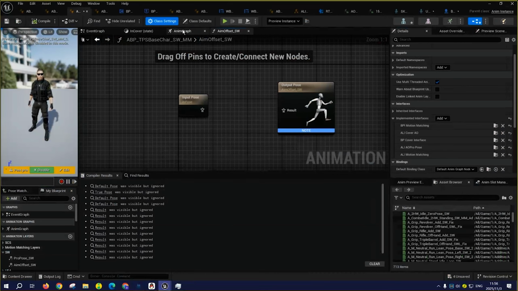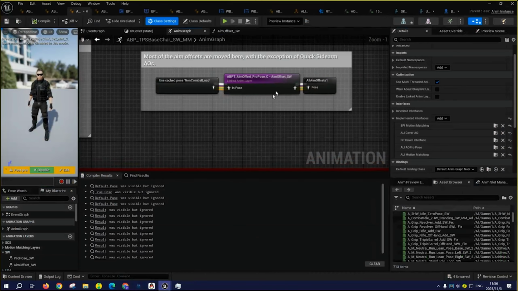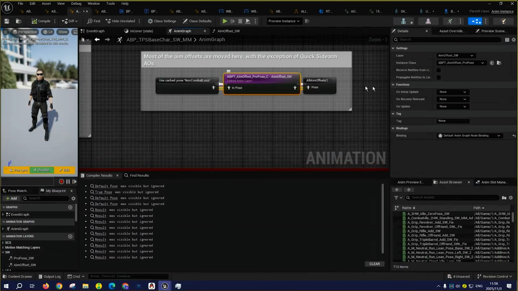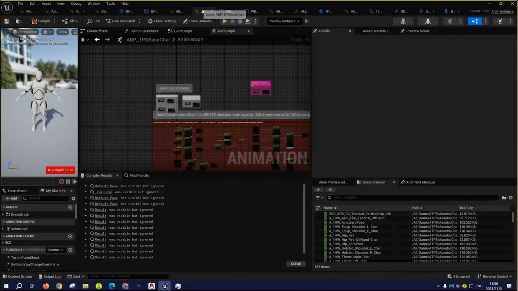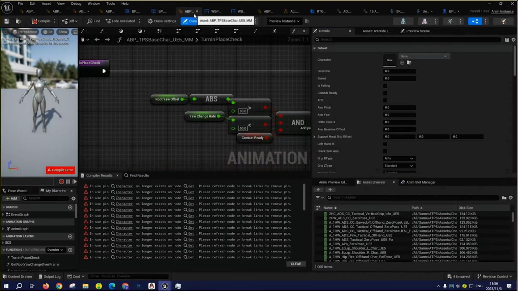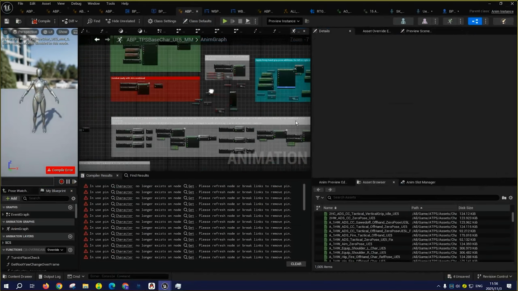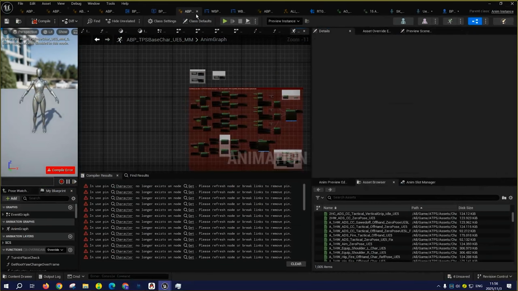This linked layer right here should be empty, because we are feeding animations in through this, so that should be okay. And let me check if we need to do something else. Like, this is the old one. We don't need this anymore. And about this one. Yeah, this is the old one as well.